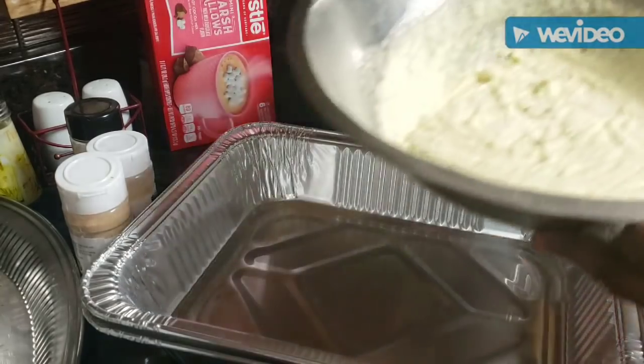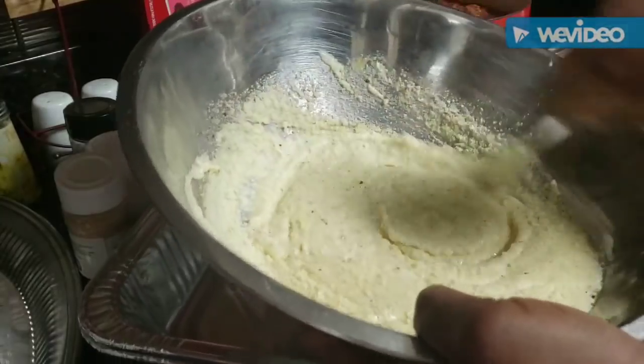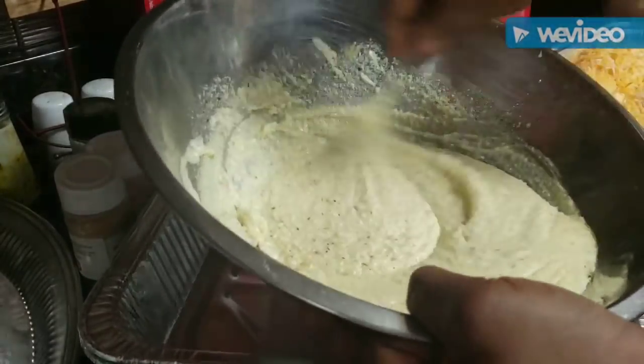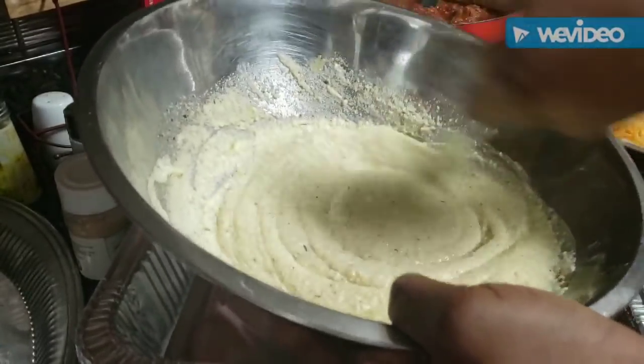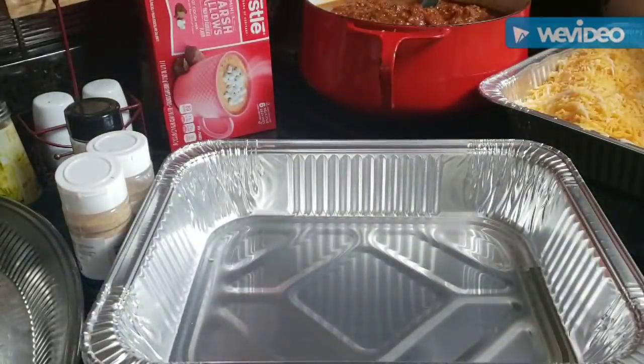So, to this mixture here, I went ahead and added a half teaspoon of salt and a fourth of a cup of that Romano cheese. Okay? Just gives it that extra flavor. This is something I made up, y'all. It's nobody's recipe that I know of. I just made that up because I want that extra flavor and that moisture.